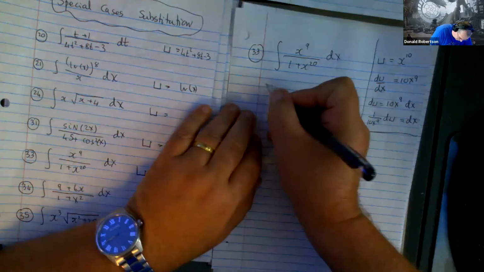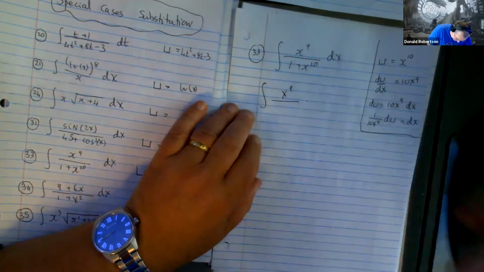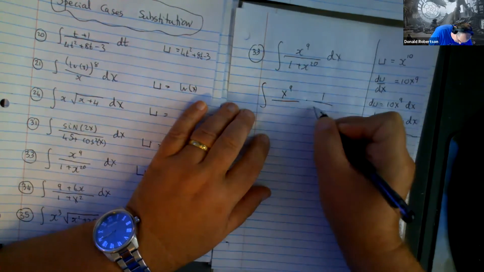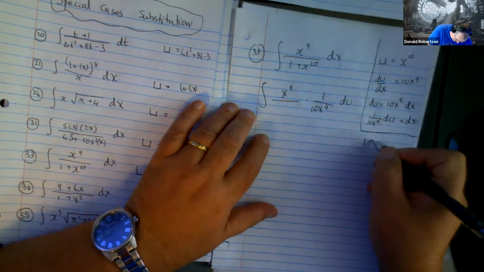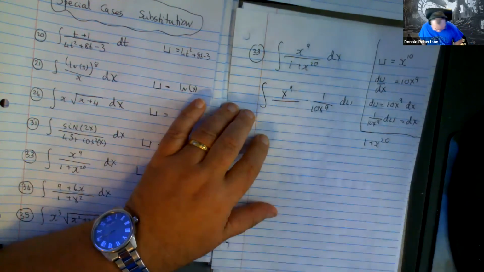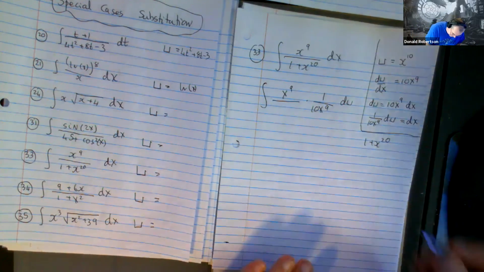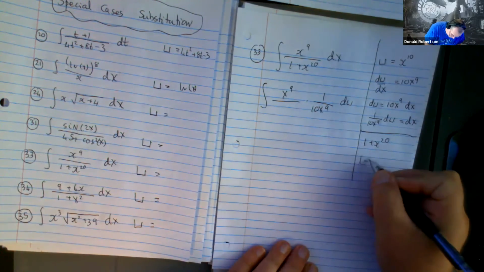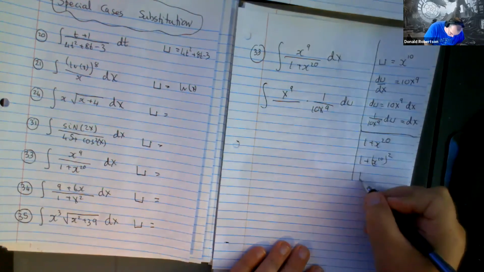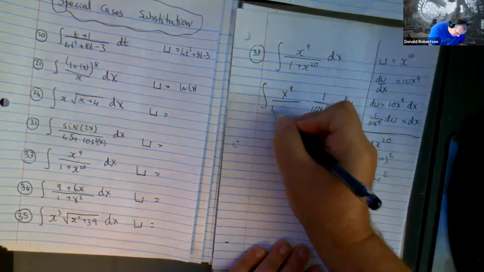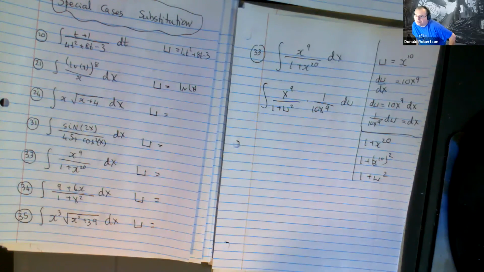Right, so what do we have? We have an x to the 9. We've got a problem with this, which I'll fix in a minute. We have a 1 over 10x to the 9, and we have a du. So we have the problem of that guy having to turn into a u of some sort. Well, isn't that the same as x to the 10 squared? So won't that become 1 plus u squared? Are you happy about how that denominator can be written in terms of u as 1 plus u squared?